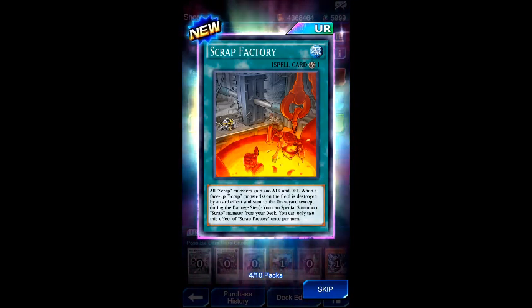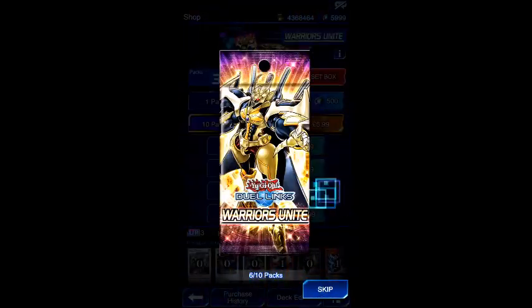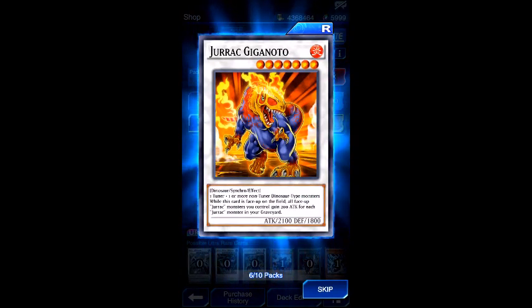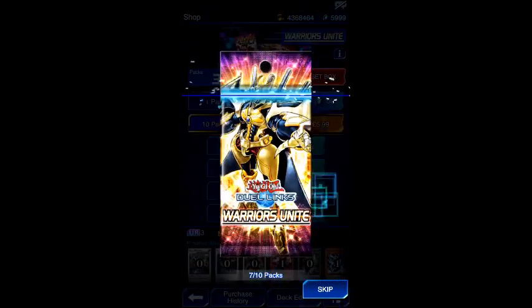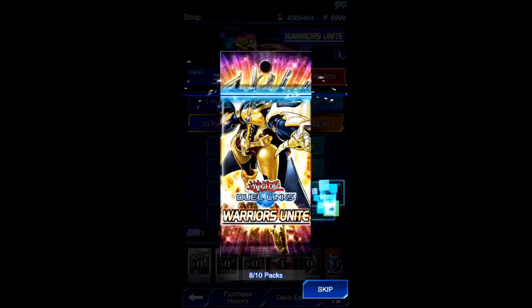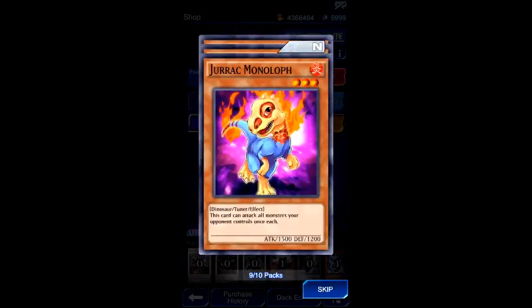Scrap Factory. That is really cool, because that's for synchros and stuff. And for scrap decks, that's fun. Deskbot 9. That's really fun. Jirak Giganoto. That's pretty cool. I like dinosaurs. Where's our Necrofusion? I'm getting impatient now.